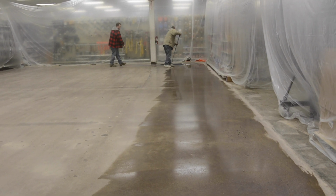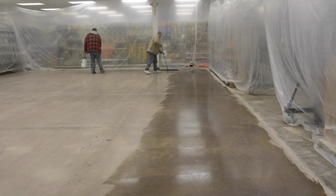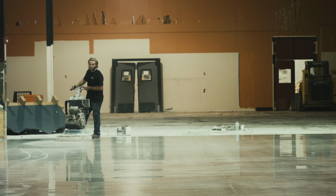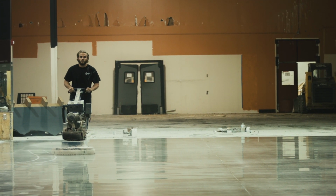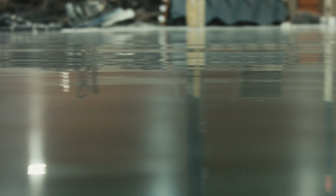After the surface has taken all the densifier it can absorb, it's time for some fine grinding with resin or ceramic bonded tool. Once completion of the fine grinding is done, we will step the process up to a honing tool. Now the polishing steps begin. It typically requires one lower grit polish, but can take up to 4 or more steps of higher sequence tooling, depending on the customer's needs.